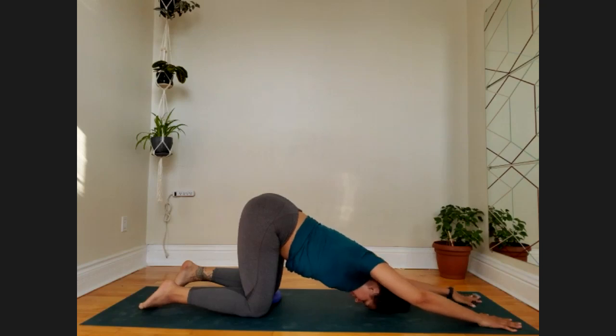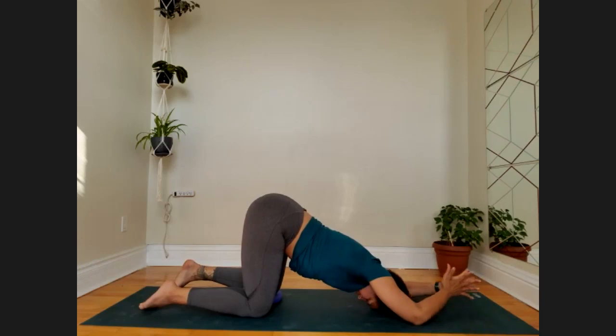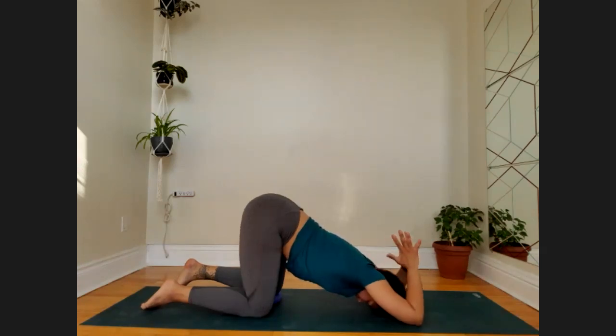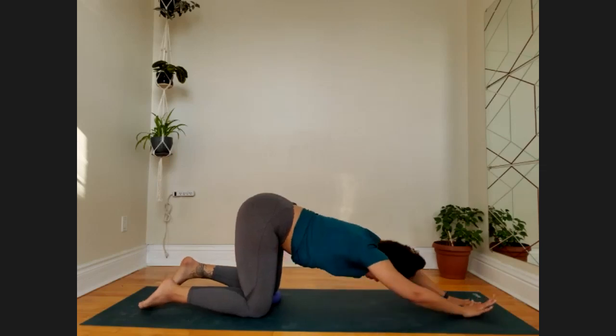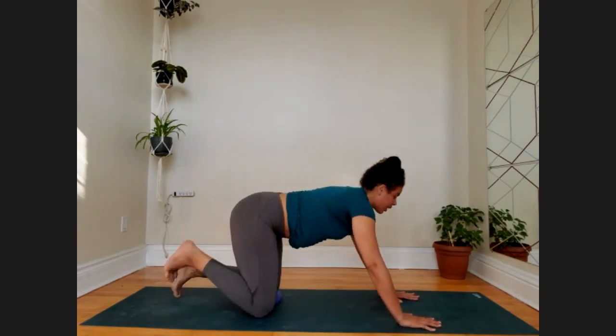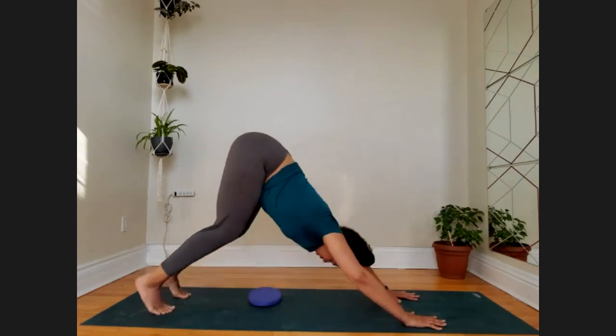The next option is to place your elbows on the mat, palms together, and then bend the elbows. So you're bringing the thumbs to your mid-back. Release your arms. And then come back into your tabletop position. You're going to get set up in a pigeon pose. So you're going to tuck the toes and lift into a downward facing dog.